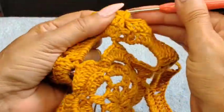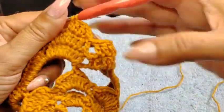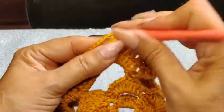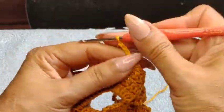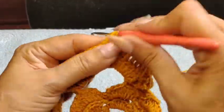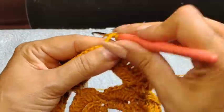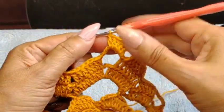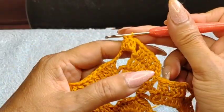3, 4, 5, and 6. Chain 3. 1, 2, 3. I'm coming inside of this chain and doing 1, 2, 3, 4, 5 double crochets. I'm going to do a popcorn like that.